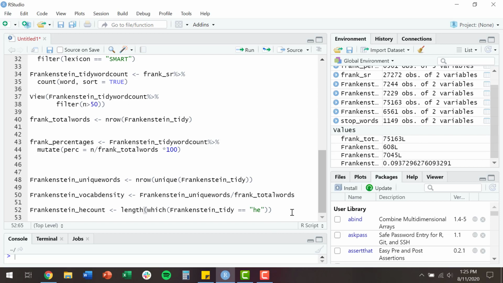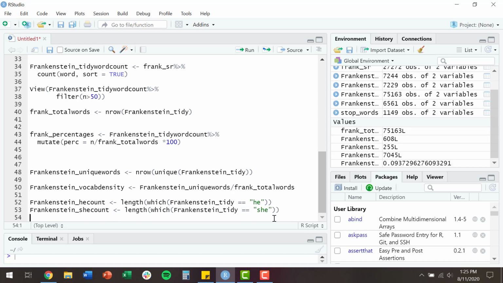Now let's do the exact same thing to see how many times Mary Shelley uses the word she. Running this line of code, we can see that the she count gives us 255 words, as opposed to the 608 for the word he.